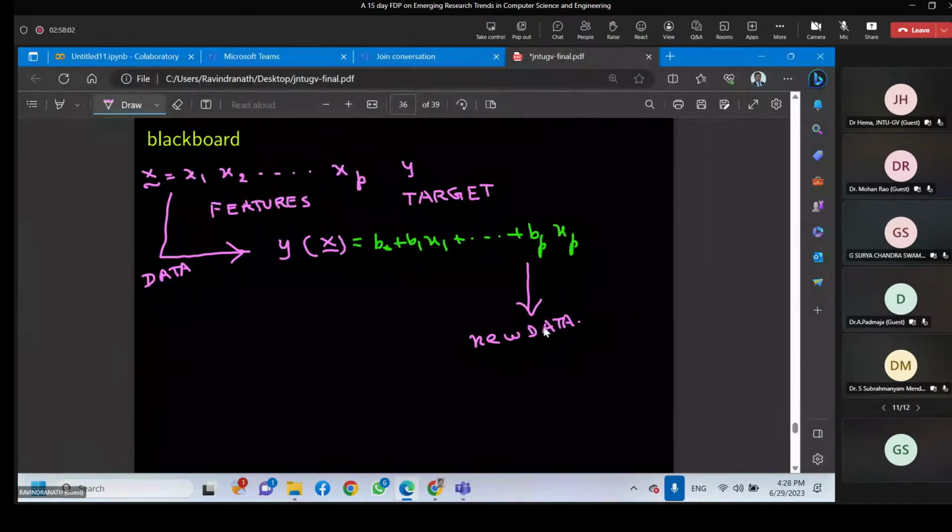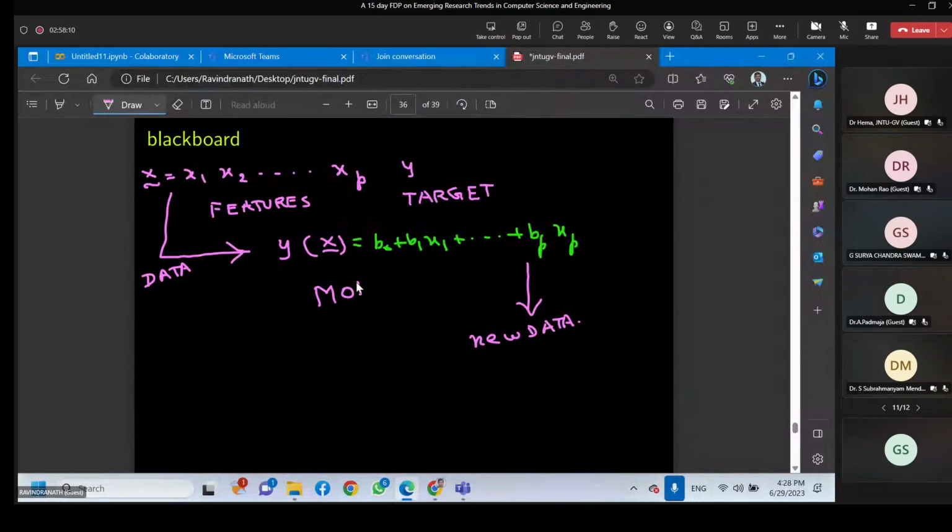So this is the new data, and this is called the model. Say, for example, there is sales data; we will see whether it is a rainy day or otherwise, whether it is a festival, yes or no, whether any functions are taking place, or what the month is. Then I want to predict the sales.